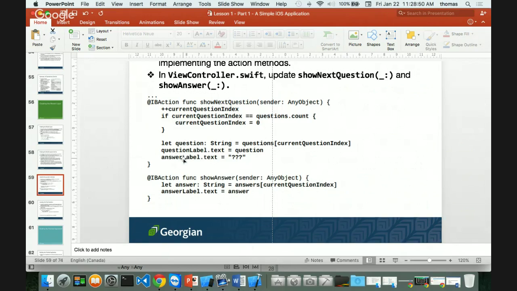And here's my answer label dot text. I reset to the question. That's what I'm doing. How come I'm using a let here, and why am I not using a var? How can I get away with it? I mean, if I'm changing the value and I'm doing this, how can that be possible? I mean, if it's a constant, yeah. So it would be more of a local variable in that method. It's only constant in that method.